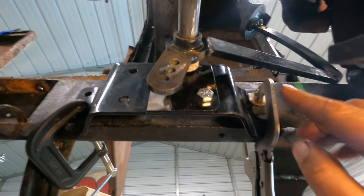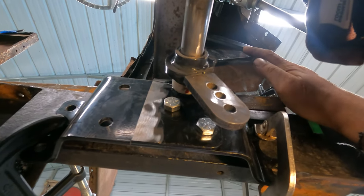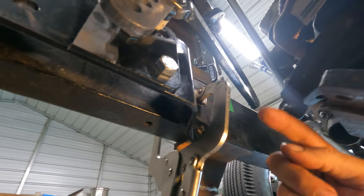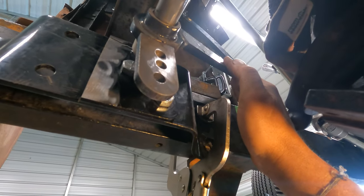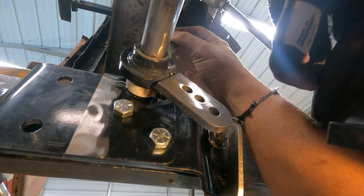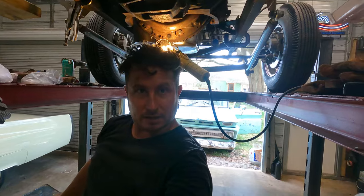Here's our new repositioned hanger downer guy. So basically, the idea and the goal was that the center of the travel, right there, would be in the center of our clutch pedal travel. Right? There we go. Because that is gonna have a link that pulls on this guy right here. So we're aiming for as much of a straight line as we possibly can. The arc goes a little bit down, and then it's at the lowest point, and then a little bit up, and then a little bit down, then a little bit up, as opposed to how it used to be, which was like this, which was just pulling down, down, down. See? See how that is? Look like a music video right now.